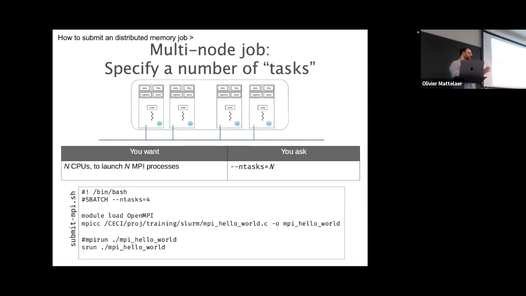Most of the time, your jobs will be very similar one to another. If you're in an application domain and you have a single program that you use, you will need a small amount of time to understand which framework you need to insert the job in. But then most of the time it will never change, and you will just reuse and adapt your submission script from one job to another. So it's not something that you need to do at every job. But the first time you run a new program, you need to ask yourself those questions.